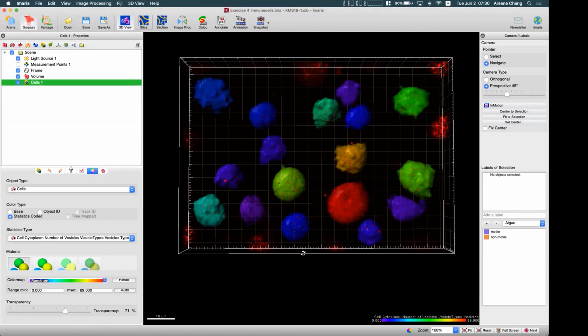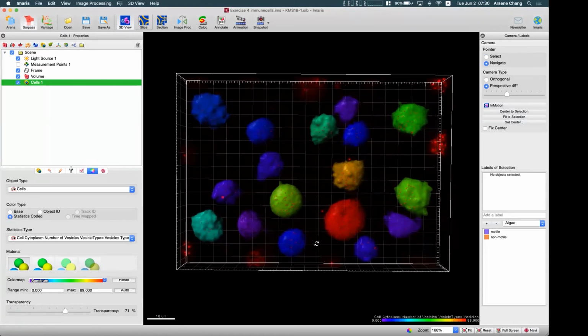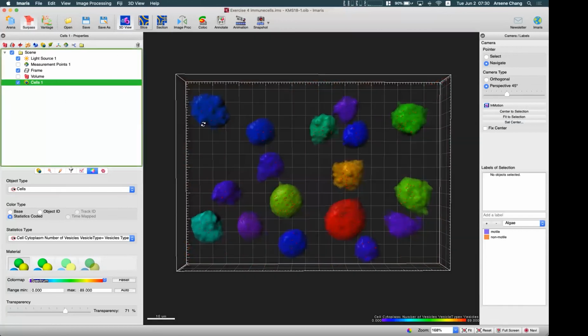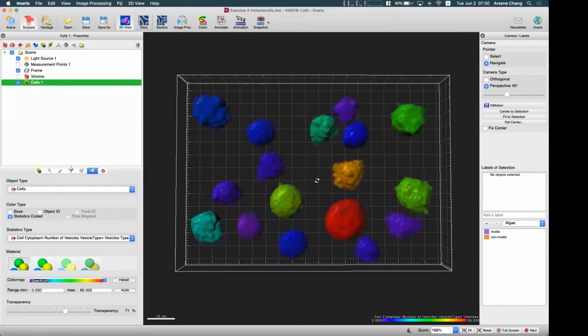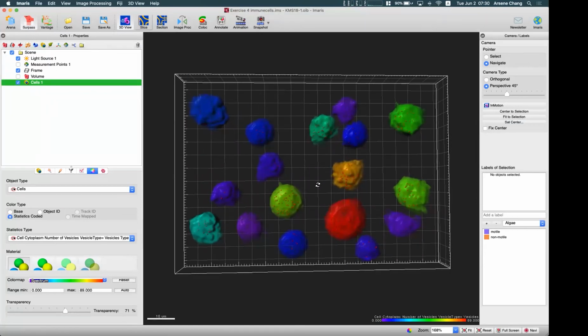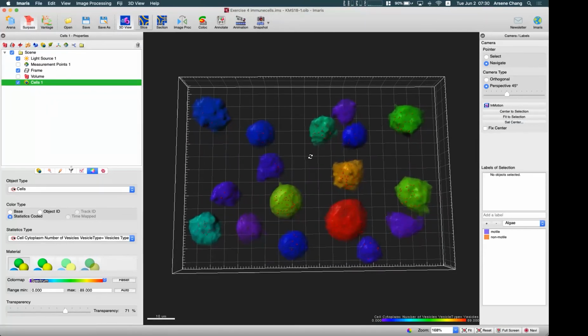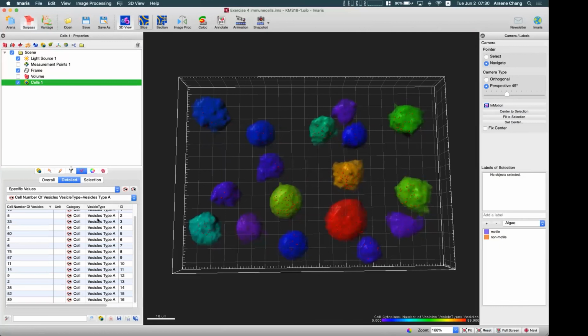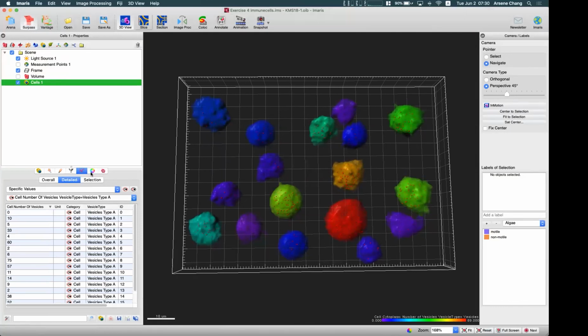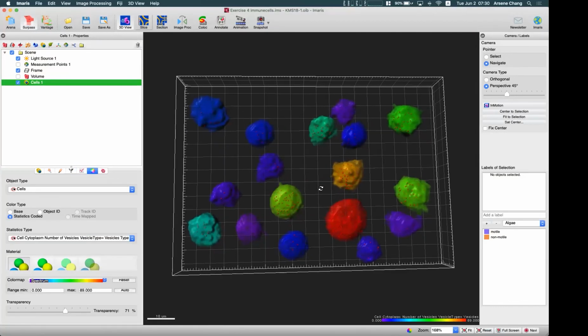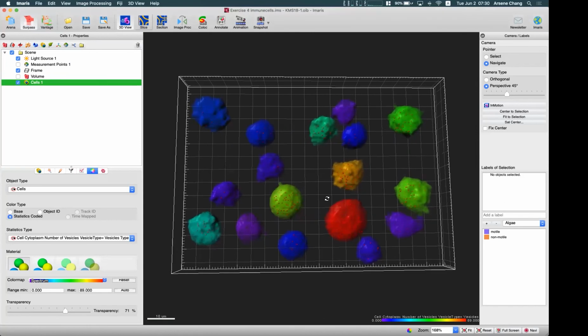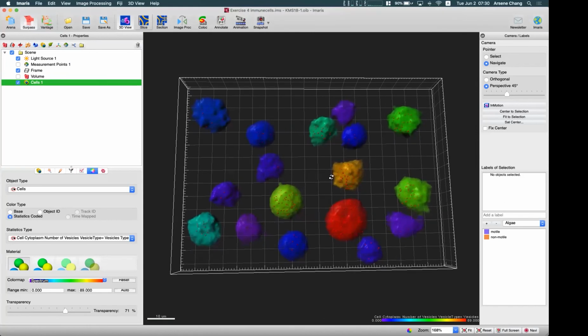So now you have this visualization of your results. Then you can do a snapshot or an animation, and of course you can export this whole table for further statistics. So this is one good example of how you can use cells to get this result in an easier way.